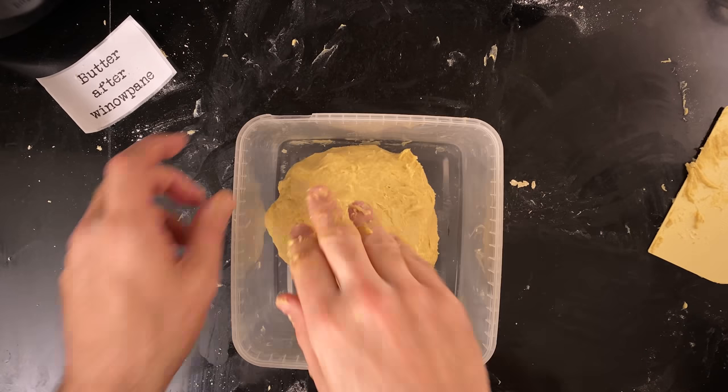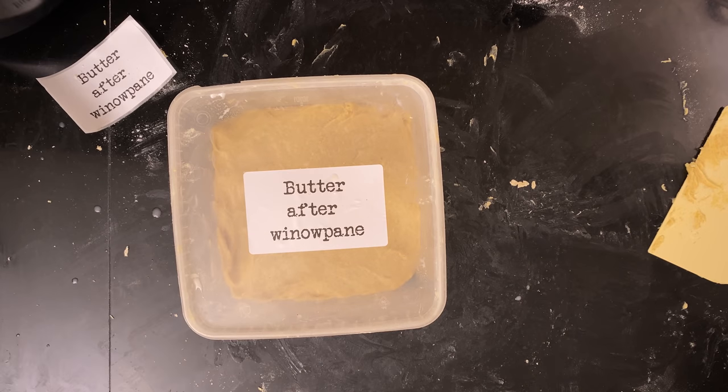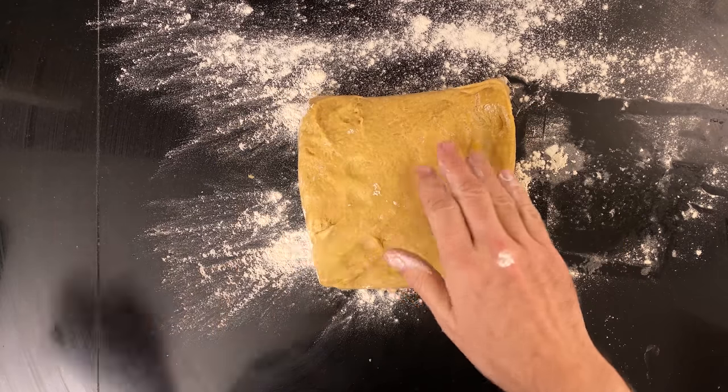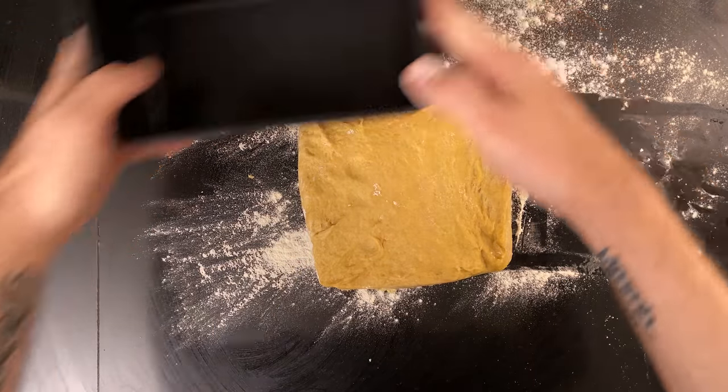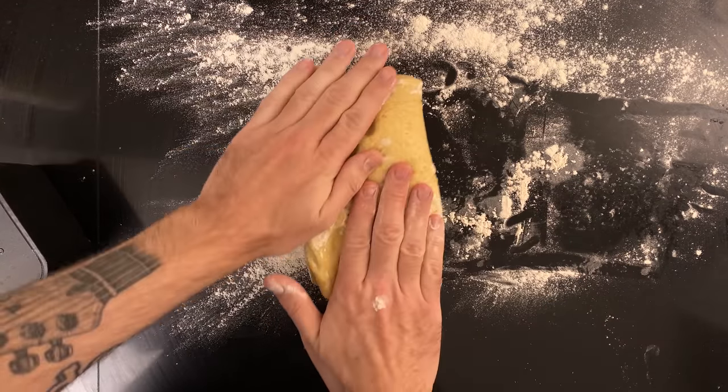After it's done, I put it in the bulking container and put both in my proofer set to 30C 86F. My kitchen has gotten pretty cold over the last couple of days, so using a proofer is essential. I let it proof for 4 hours. It doesn't seem to have grown much, but I'm confident that it's fermented. So I grab both doughs and shape them and put them into a greased pan for the final proof.